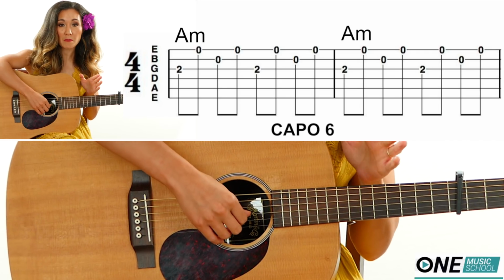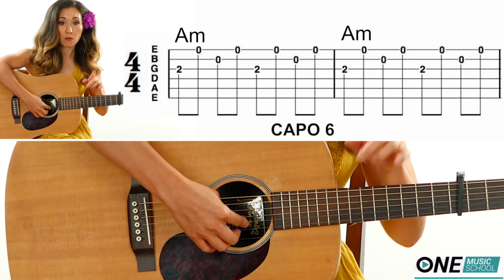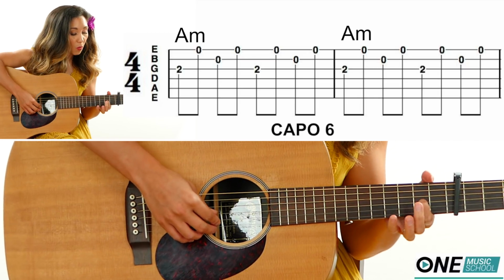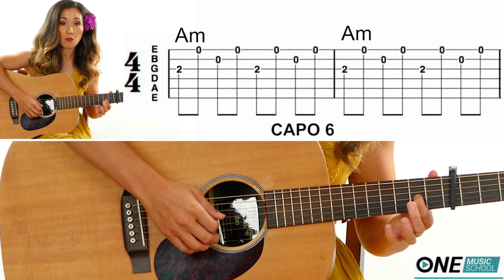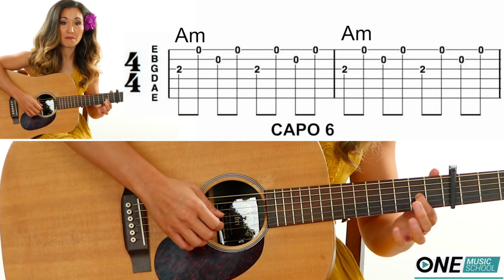So for the finger picking part, I'm going to be assigning one finger per string. So thumb, pointer, middle is going to be on the G, B, and the E string. Then finger number 1 is going to be on the 2nd fret of the G string, and I am going to be plucking thumb, middle, pointer, middle, thumb, middle, pointer, middle.